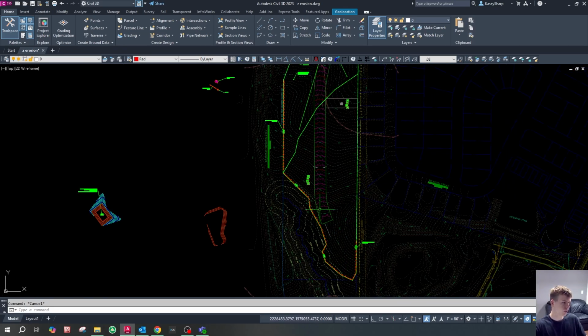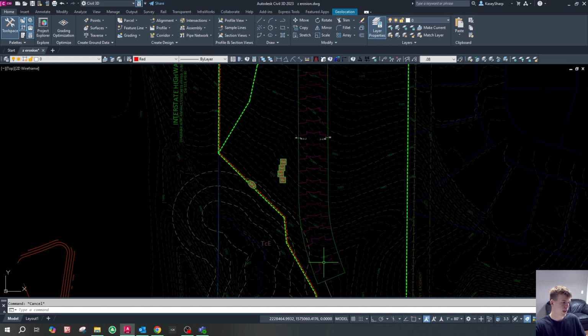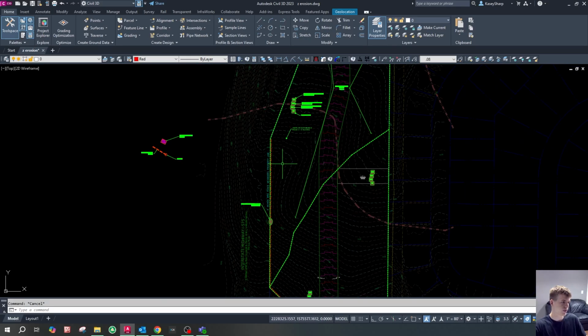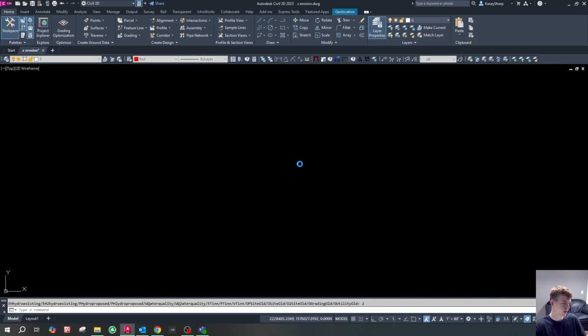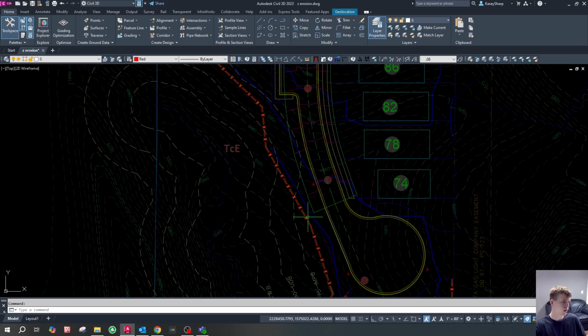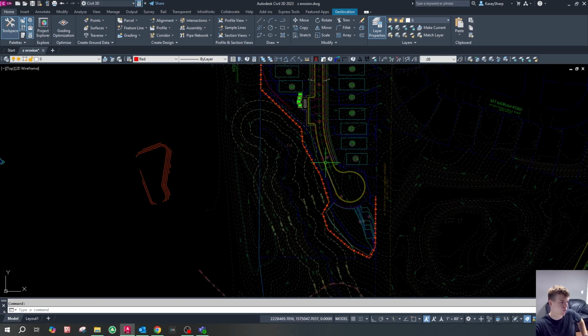We just got rid of what he had before. We had an SD3 or temporary sediment basin right around here, and then another temporary sediment basin right in this low point. But if we go to our phase 2 here, this is kind of where that, I probably shouldn't have deleted it before I started the video, but this is where that temporary sediment basin was before.